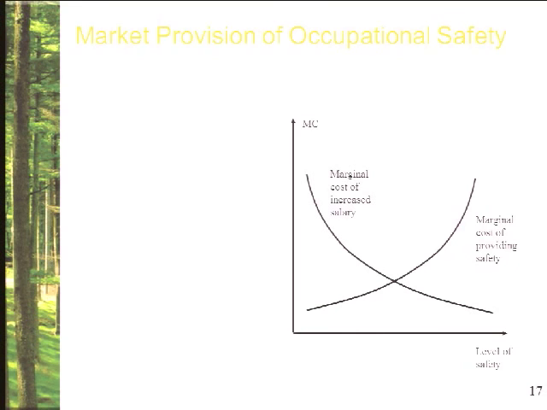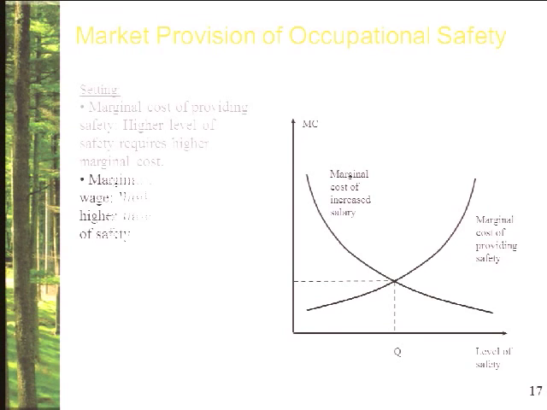What this marginal cost of increased salary basically reflects is the fact that workers command higher wages at lower levels of safety. Now, you're never going to get the right answer unless the workers know what the relationship is between safety and the risk that they face. Right? And they have to be educated about this relationship if they're going to make informed decisions. In this graphical analysis, in equilibrium, employers will provide the efficient level of safety by actually pursuing their self-interest. And in pursuing their self-interest, if everyone is fully informed, they will do so by equating their incremental cost of safety with the benefit that they're able to capture through reduced compensation for their employees.